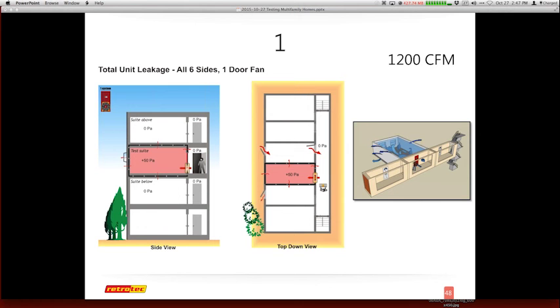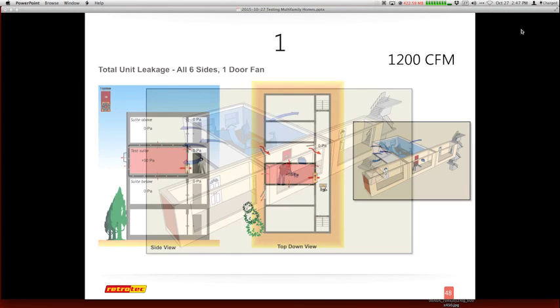So after I did my first test, I got 1200 CFM as my reading for this individual unit. Some tests may say, okay, this unit leaks 1200 CFM, but I can now try and isolate that as to what side may be something I should be focusing on correcting, or what's really only my leakage to outside, maybe another test that also is part of a compliance. So here's my first test where I have 1200 CFM, blower door pressurizing, and you can see an illustration as to where all of the air is trying to move to, and my goal is to isolate each one of these pathways.